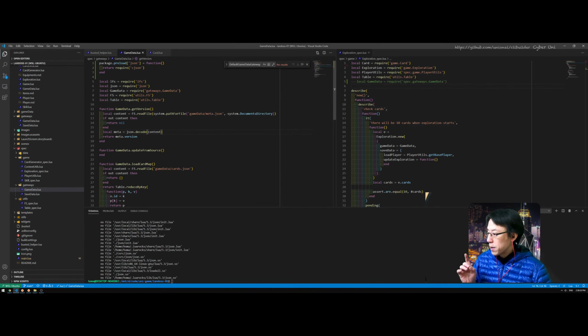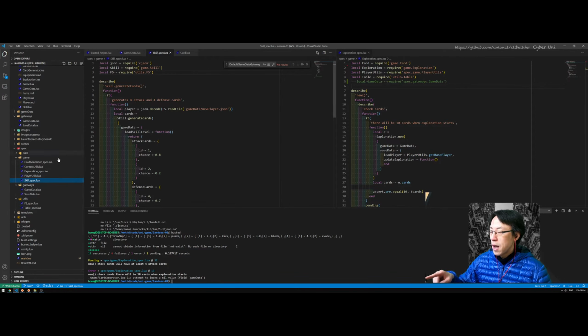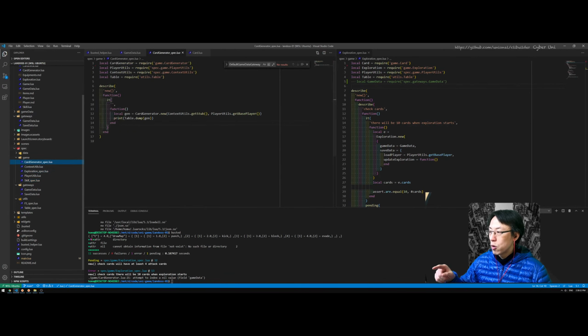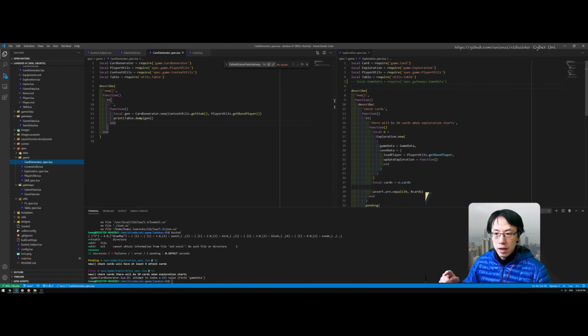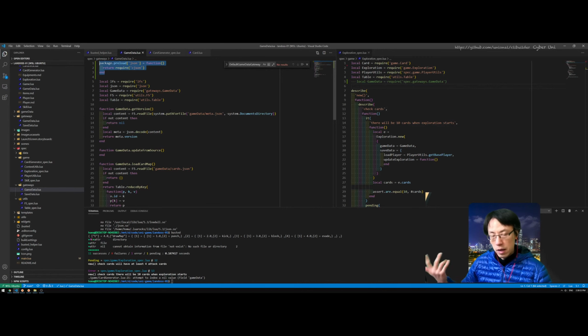So what happened is that when I am running the whole thing, it works because in some other test I have somehow loaded this game data gateway ahead of time, before this line was able to execute. So that's why in here this is executed first, so it works fine.